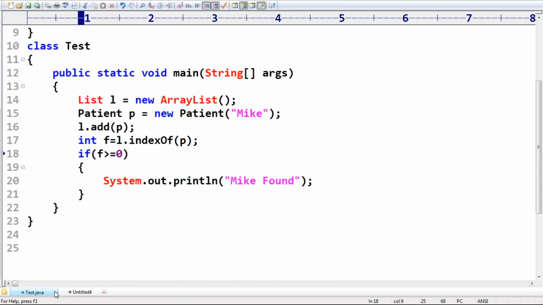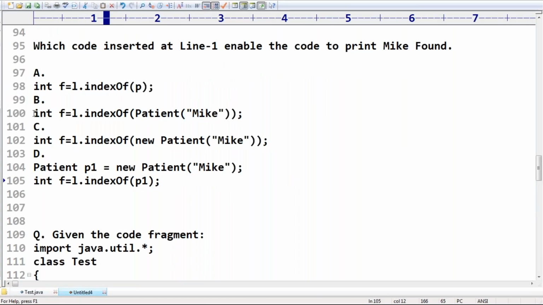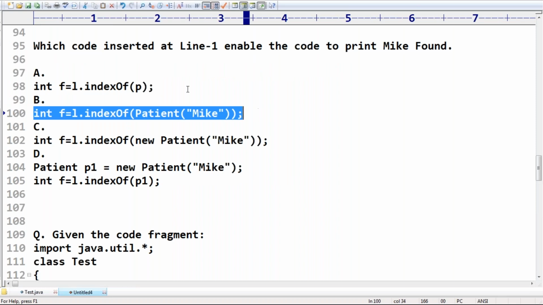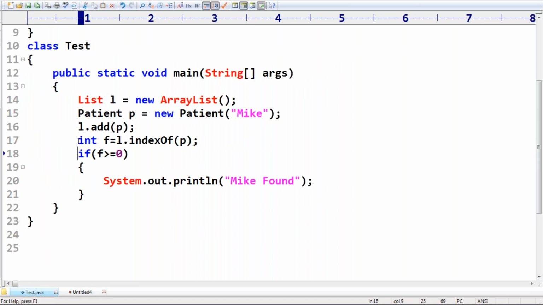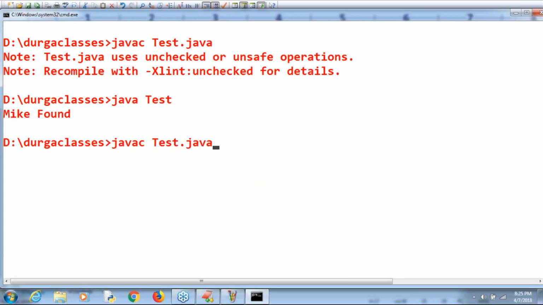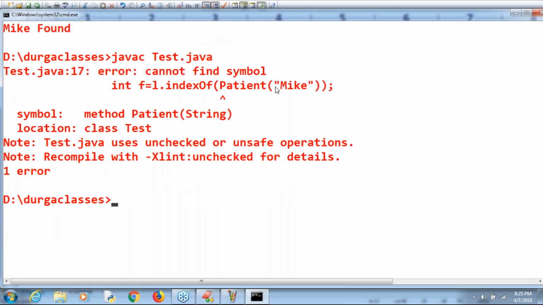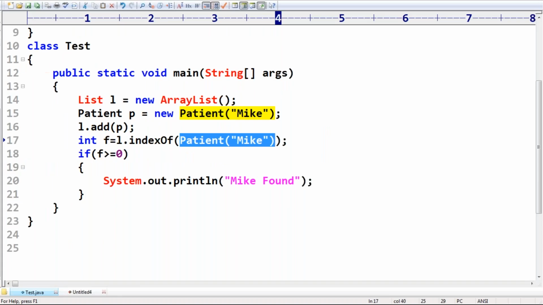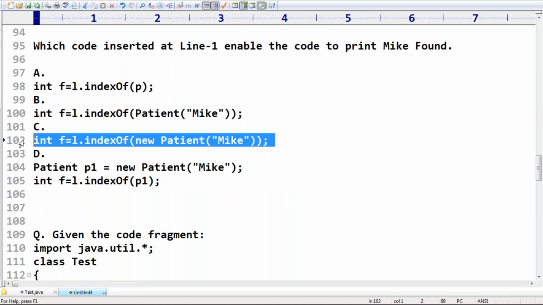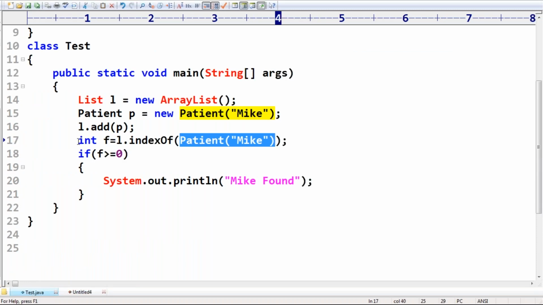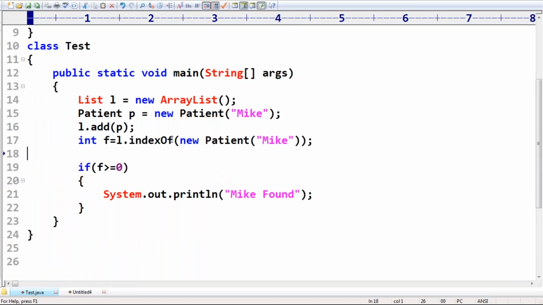Now you may ask, sir, I don't want to add this, I want to add this one in this line. The compiler will give a compile-time error. What is the meaning of this? If I consider this one, it is a completely new object, sir.